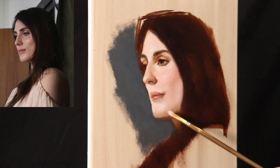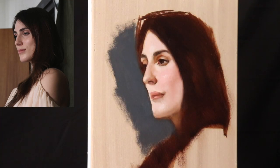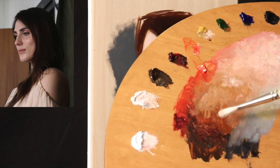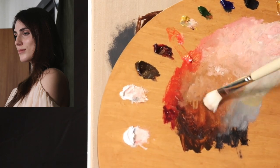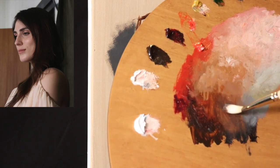And I've been kind of dreading it, but I have to put in a darker tone underneath, but I don't really have another bristle brush. Hold on, I'm just gonna walk across the camera. Again, I'm showing you everything. All right, so we got another bristle brush. It's kind of too large for the job, but, well, we gotta use what we got. I really do love these Robert Simmons brushes. Hopefully you can see that.